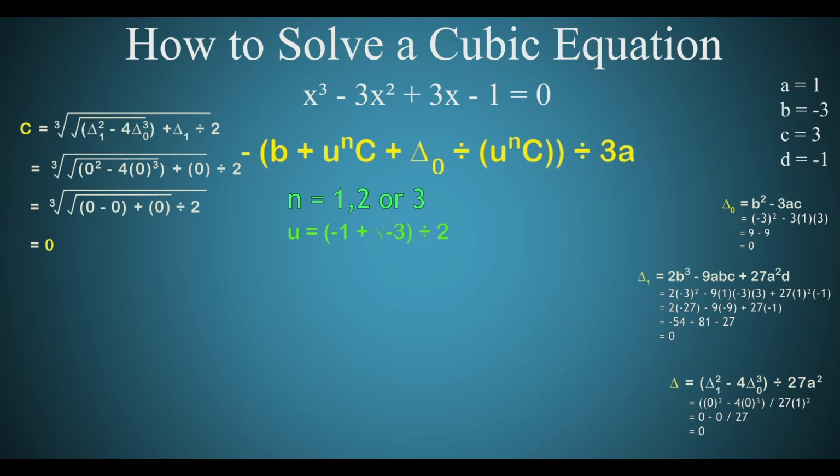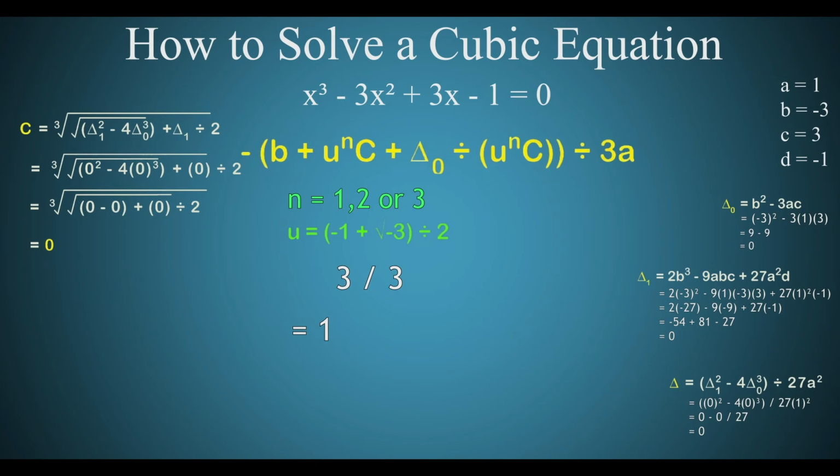So we have negative b over 3a. A is 1, so this is 3. And since b is -3, -3 times -1, which is what the negative stands for, is equal to, that's slightly concerning, is equal to 3. So we have 3 over 3, which is all equal to 1. So therefore 1 would be an answer to this cubic equation, but it is only one of the answers.